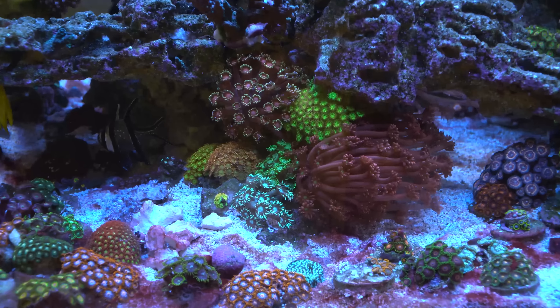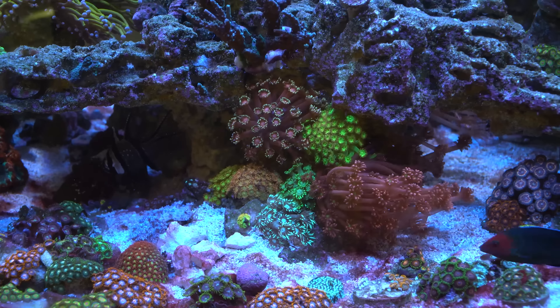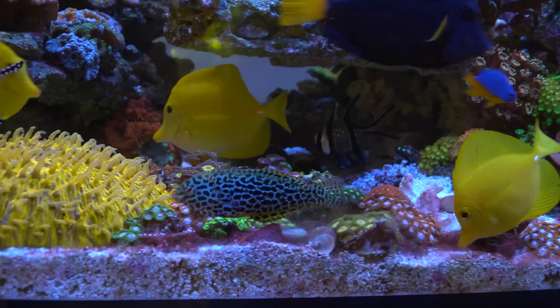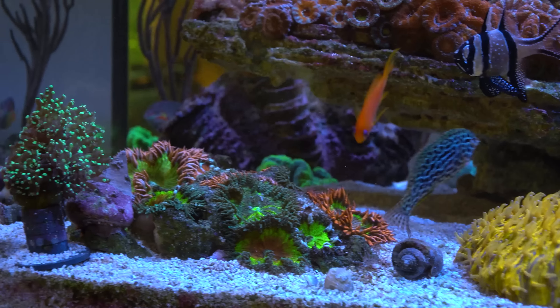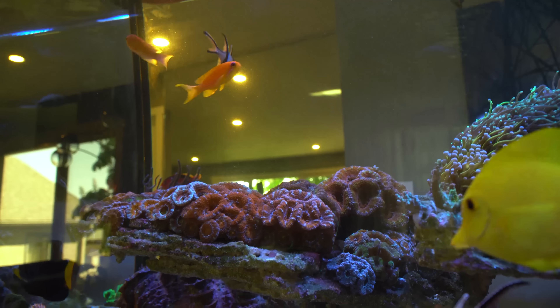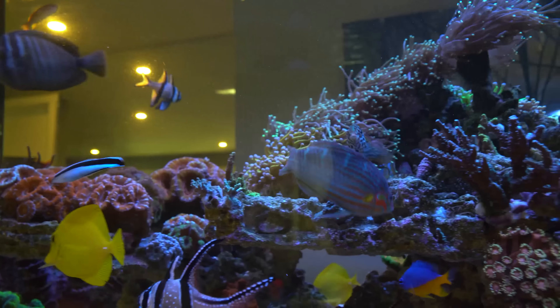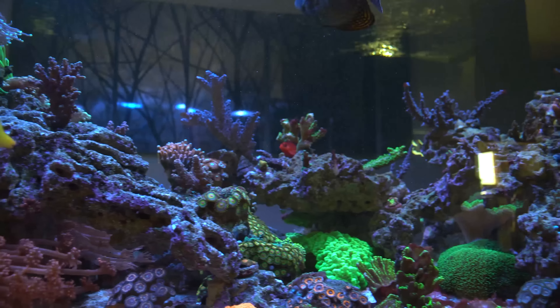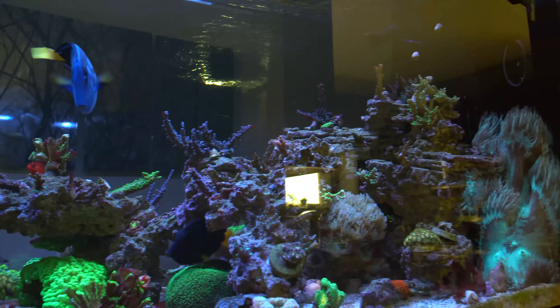Check that out — this is right where the blue spot jawfish built his home. You can kind of see the little cave entrance right there, which is really cool. It would be sweet if eventually the corals grew around it and he was living in a little garden patch. I'm also really happy with how the rockscape turned out — there are lots of caves and arches and lots of different dimension to it, which looks pretty sweet. Once it's covered in acropora it should look pretty amazing.